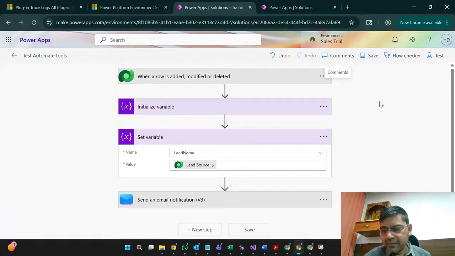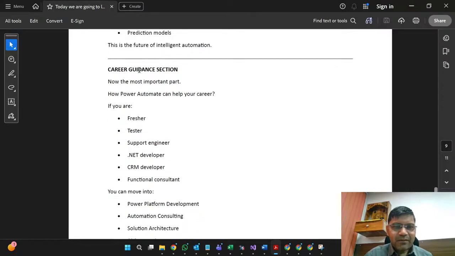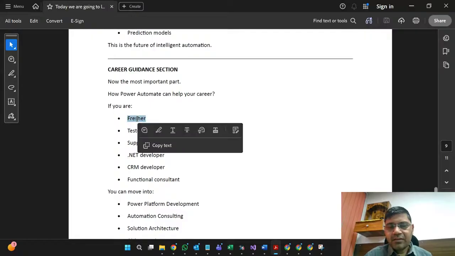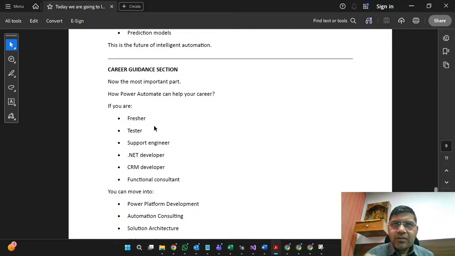Frankly speaking, here you can learn many things, many exposures you have in this particular section. If you are a fresher, that's fine, you can choose here. If you are a tester, you may learn many things which give some additional edge.